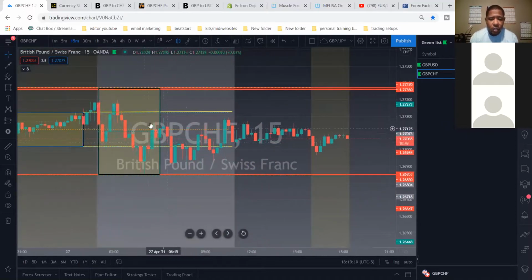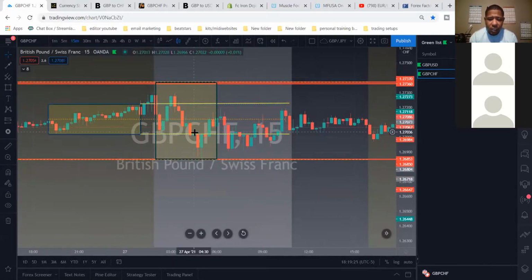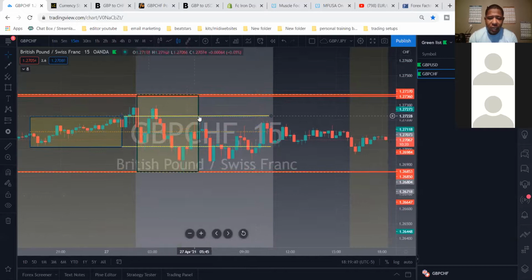If y'all can see this right here, stay out of the market. Even if you seen it come down here, you want it to come down and test this. Once it gets in this box right here, I want it to start testing and break out of this lower range, because that's where I'm looking for it to be bearish, my support. So I stay out of this.